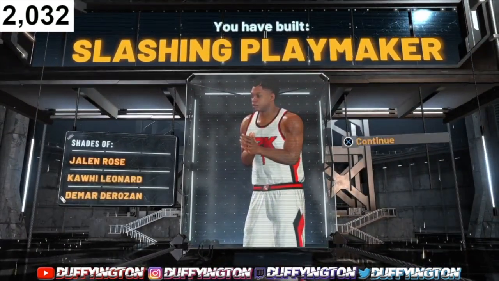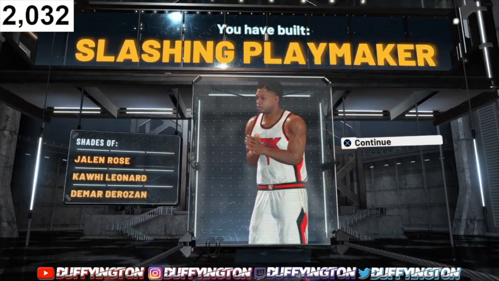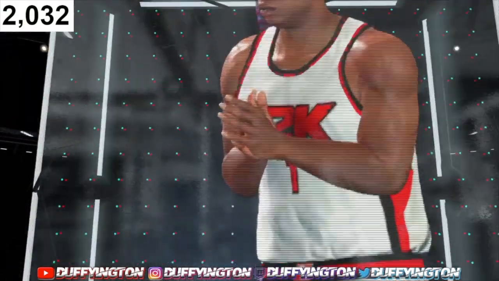And there we have it. A slashing playmaker is what the name comes out to be, aka the Zion Williamson build. Let's go ahead and throw these badges on.